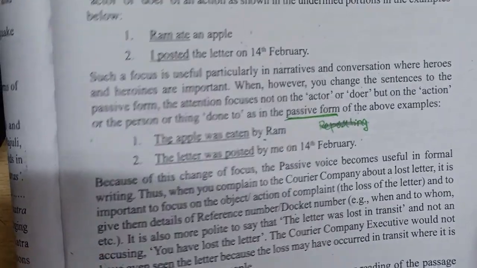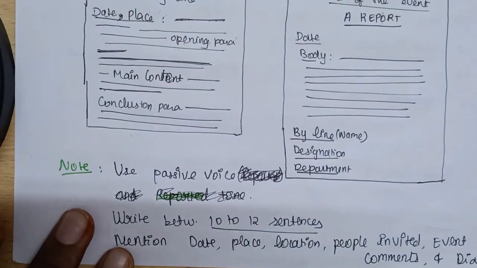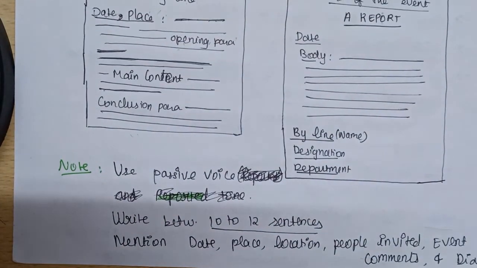So I'll give another example. Let's say Virat Kohli, in a particular event. When Virat Kohli inaugurated the event, that is active voice: Mr. Virat Kohli, the famous cricketer, inaugurated the event. This is not how you're supposed to write the report. But what you should be using instead is, the inauguration was done by Mr. Virat Kohli.